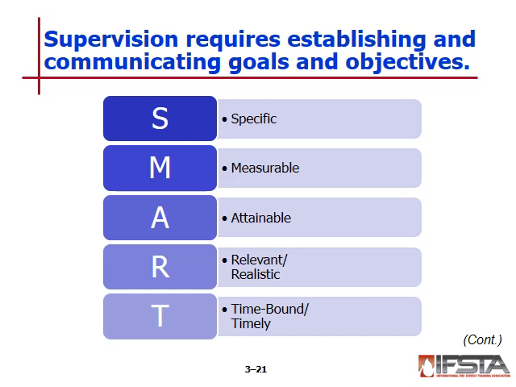So the specific goal could be, I want everyone in the crew to have their turnout gear on, breathing air, in 2 minutes by the end of next shift. Does that meet all the requirements of a SMART goal? The answer would be yes. Is it specific? Yes. I want everyone to have all gear on, breathing air within 2 minutes. Is it measurable? Absolutely. Have everyone do the drill, time them, and make sure it's all put on correctly and breathing air. Is it attainable? Absolutely. Is it relevant and realistic? Well, yes. In that instance, I do believe so. And is there a time frame constructed? Yes, there is: by the end of the next shift.